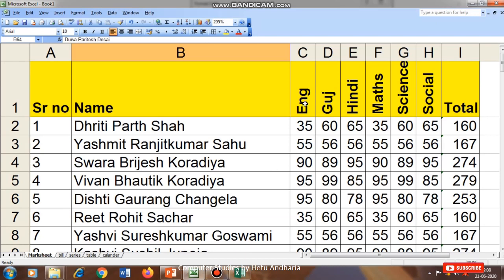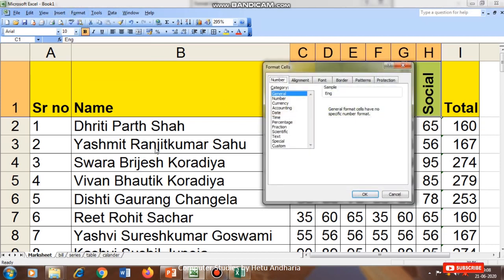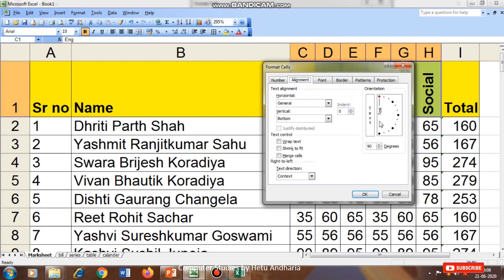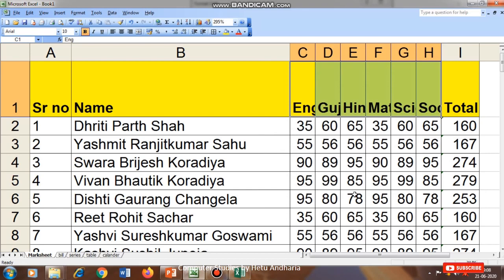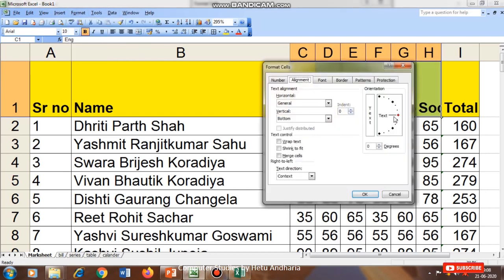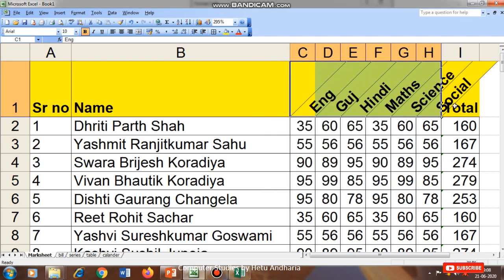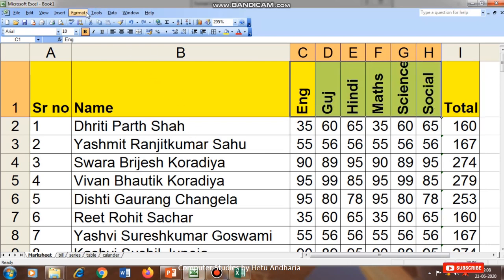Now here you can see that these things I have typed vertically. How to do that, I will teach you. I select this first, Format menu, Cells option, that is known as Alignment. I have changed the orientation. By default the orientation was 0 degree, like this. I can adjust the orientation according to my choice, 45 or 90 degree, whatever I feel okay. 45 doesn't suit, it looks horrible, so I don't use this format. I press Ctrl Z, this is perfect.